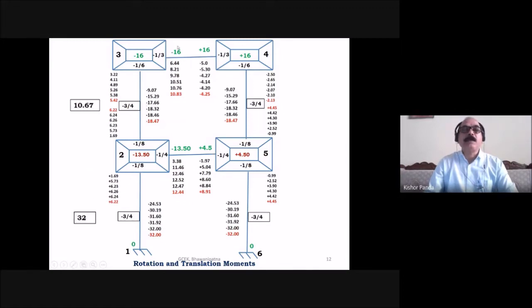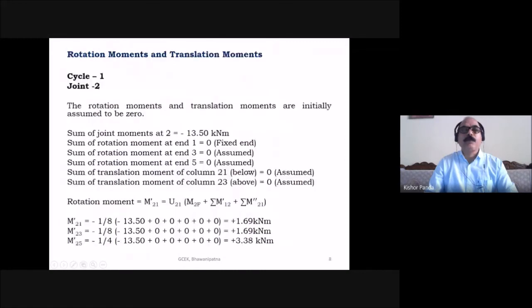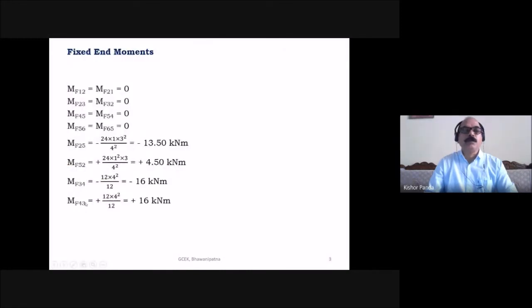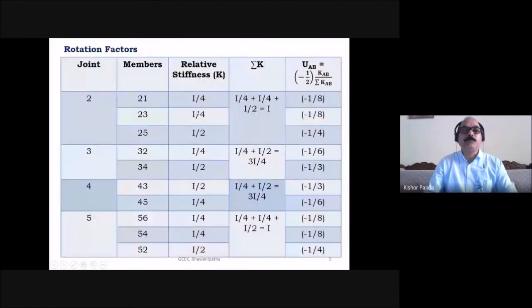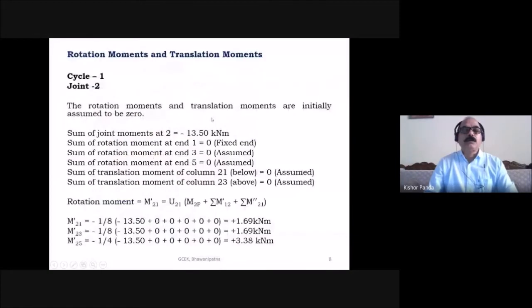Then the fixed moment of the end of the member you have to put here. So you know MF34 you got minus 16, and MF43 you got plus 16. You have to put just above this horizontal line, and here also you got MF25. So the end of the horizontal member, the fixed moment you have to put here, and the MF52 also you got, just put above the horizontal line. And for vertical member, the fixed moment is 0. Already we have calculated this. This is 2552, 3443. Then this is the joint moment already we have calculated. So this value you have to put in this tabular form. Rotation factor, translation factor, fixed moment of joint, fixed moment of the end of the members and story moment. Everything you have to put.